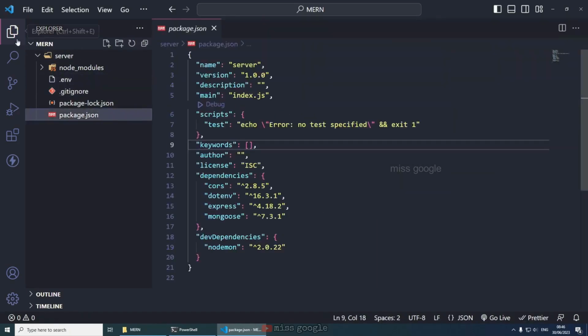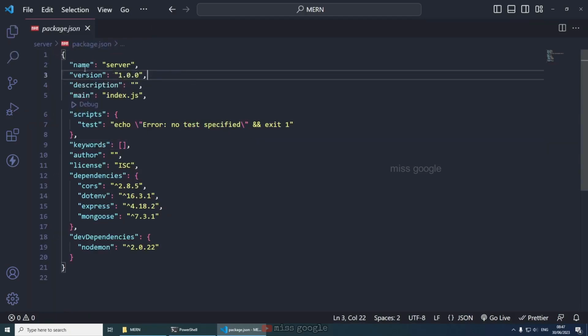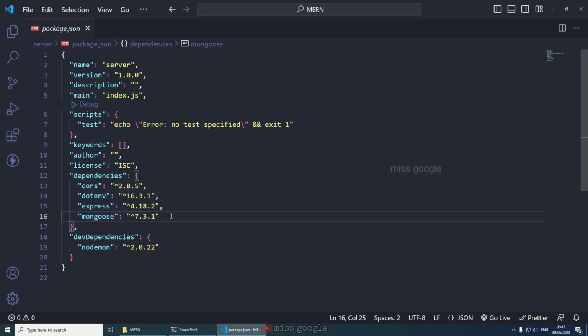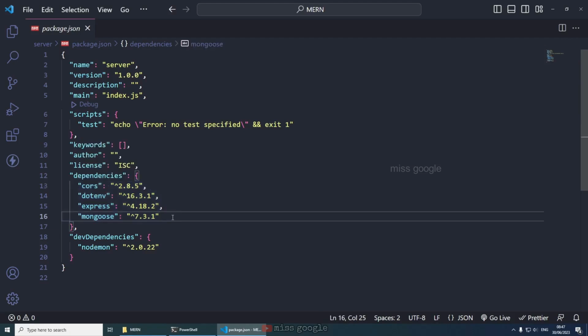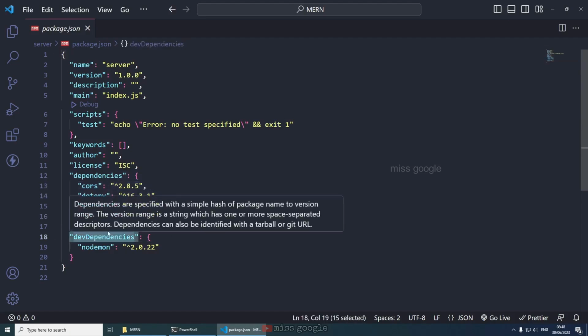Now let's open the package.json file and have a look at it quickly. So from here we have the name, version, and description, and if we look below we have the scripts, which I'm going to look at in a second, dependencies and development dependencies. Now as of currently, these are the dependencies that we're going to be using today, and these are the current versions. In future they're most likely going to change, so note that there might be breaking changes and you might have to Google the errors. Feel free to comment below if you have any problems, but another way is to install exactly the same versions as the ones I have. You can literally copy this and then do npm install, and it's going to install those versions for you as well. And the last thing that we're going to look into is the development dependency, which is nodemon.